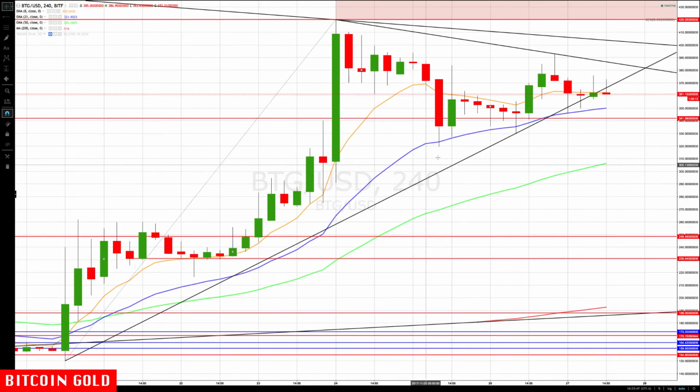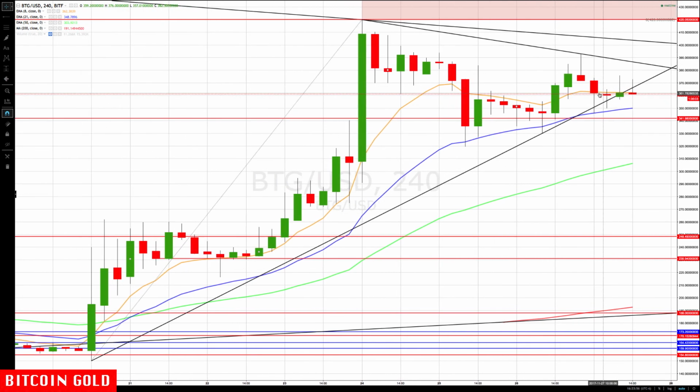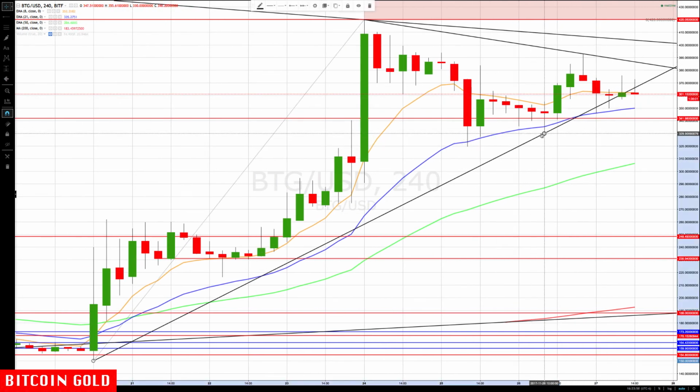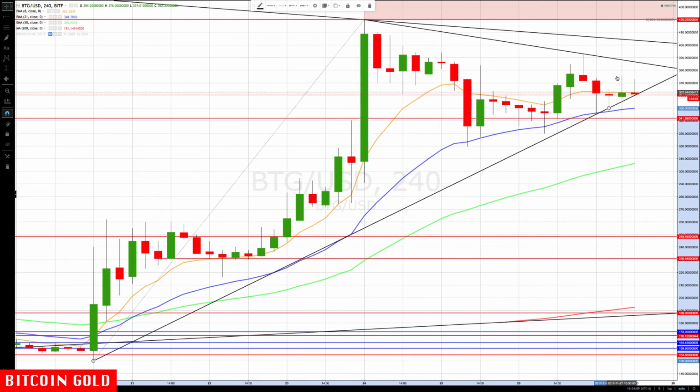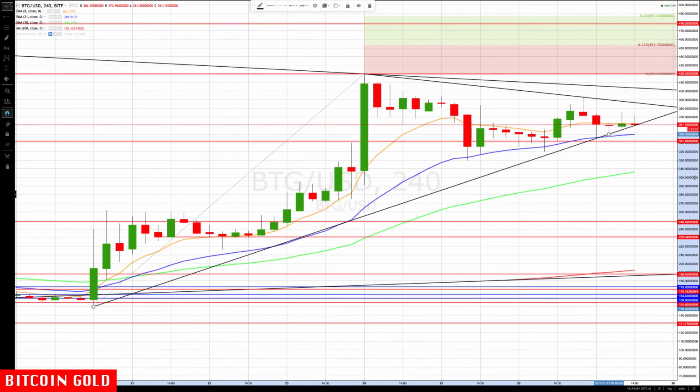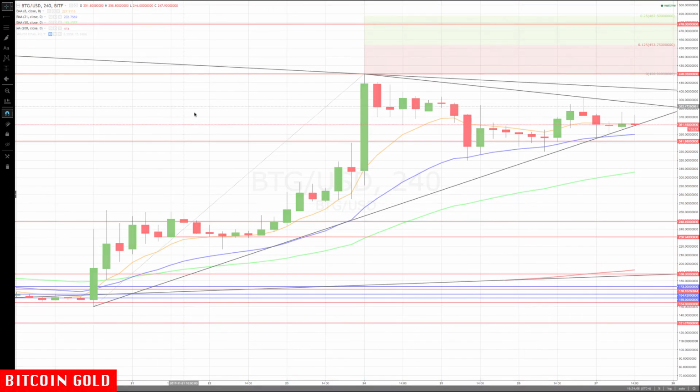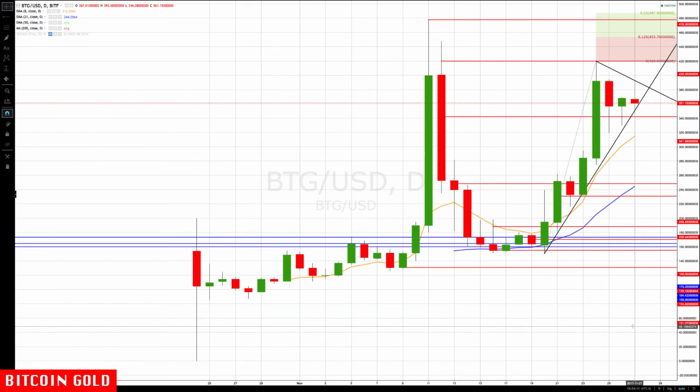Finally, over to Bitcoin Gold. Bitcoin Gold still holding the rotation zone. This is not a horizontal channel. It is way too sloppy. It's more like a triangle, a decreasing volatility channel, trying to figure out which way it is going next. So it's just going to be tradable in the direction of the breakout. If it breaks out, the upside targets are still the same. If it breaks down, let's check the daily chart to get a better idea of where we stand.